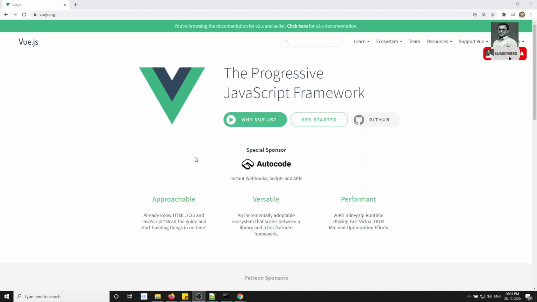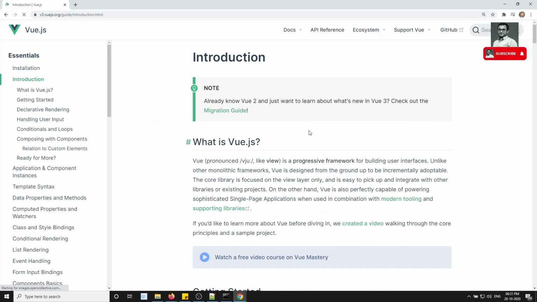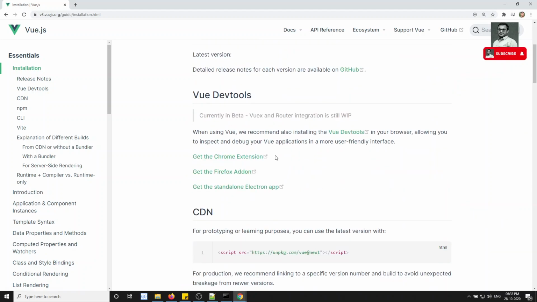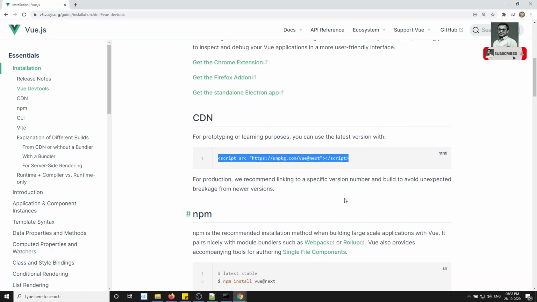Now in this video, let's see the Vue 3.x documentation, and let's go to Get Started. Let's go to the installation. If you see here, right now we are using the CDN way of approaching. The project we have been doing up to now is the CDN way. Now let's do the most recommended way.